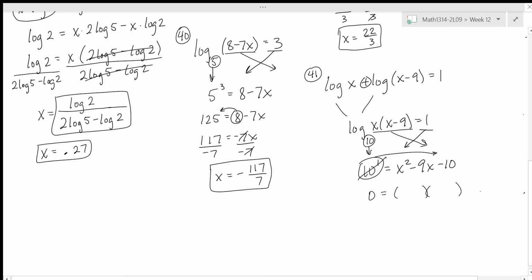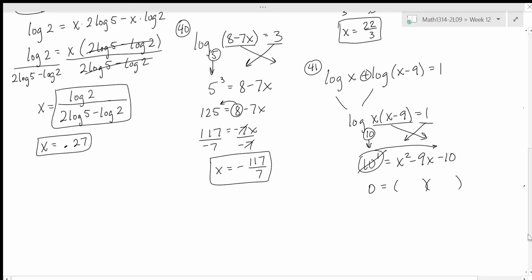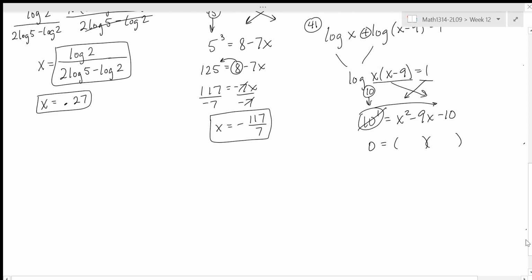And then I'm really hoping that that will factor. Can you read the signs? Plus and minus, x and x. What did you say, Marlene? 9 and 10. One thing in my head and my mouth says something else. It's 1 and 10. I even wrote a 9. And I was thinking 10 times 1 is 10, 10 minus 1 is 9.